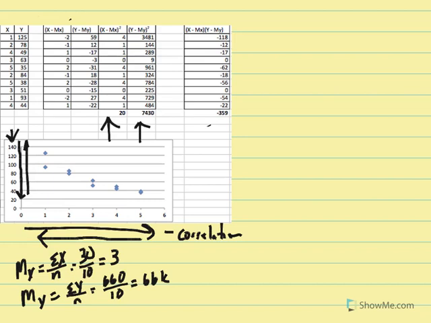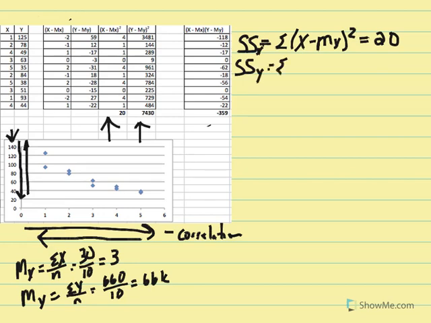So essentially down at the bottom, again, what we've utilized are these equations. So SSX is equal to the sum of our x minus the mean squared. And in this case, that's equal to 20. We've taken all our mean deviations, squared them, and taken the summation, and that's what that 20 down there represents. And that's for our x distribution. For y, SSY is equal to the sum of y minus the mean of y squared, and there we get 7,430. So we've calculated our sum of squared deviations for each variable.